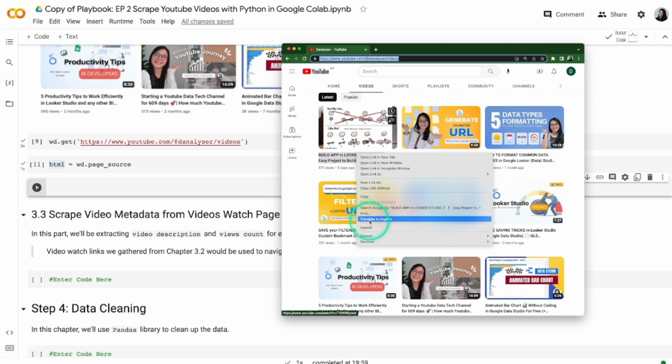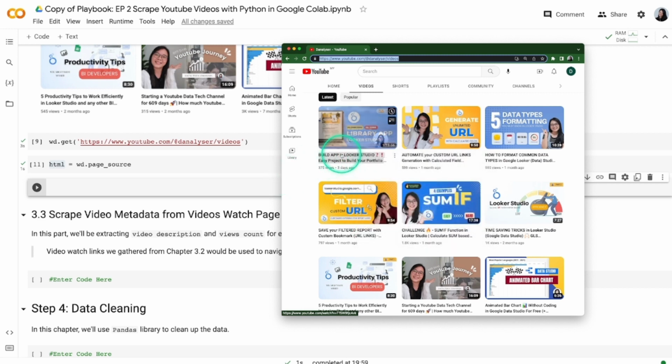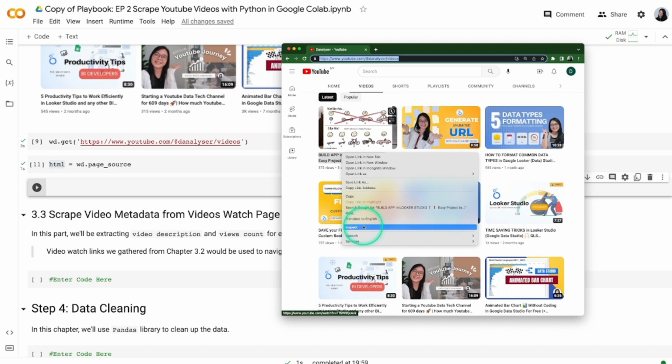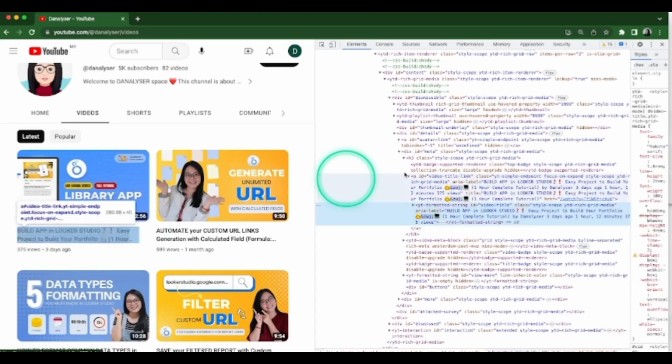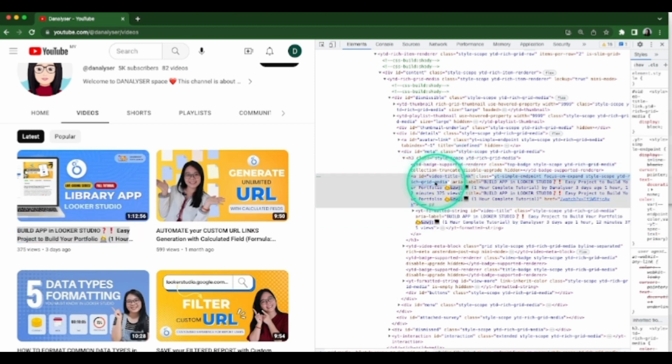If you look here, we can right click and select Inspect. After you inspect, you can see where the code is. For this one, it's actually an a tag, which is usually used for links. You can see the ID here is video-title-link.